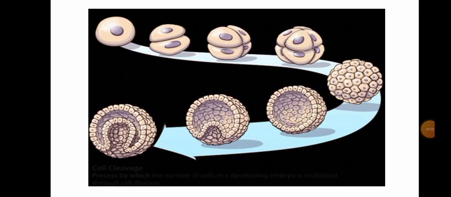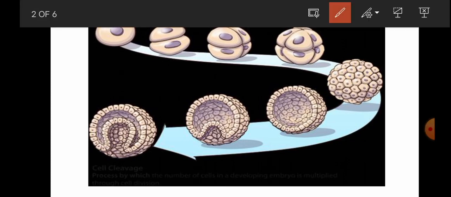Here in this picture, you can see the series of cell division. The first picture here is a zygote. It is formed by the fusion of the male and female gametes. This zygote will continue to divide further. First, the zygote will undergo the first cleavage to form a two cell stage. Then this two cell stage will undergo second cleavage to form the four cell stage, and then this will form the 8 cell stage. And again this 8 cell stage will divide to form the 16 cell stage.